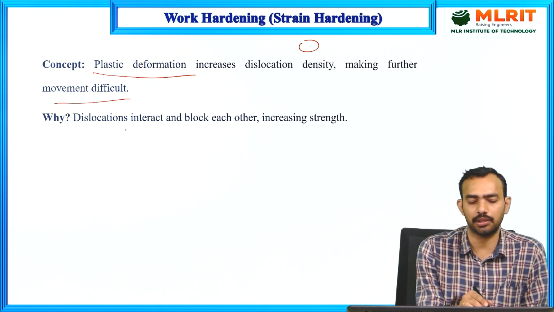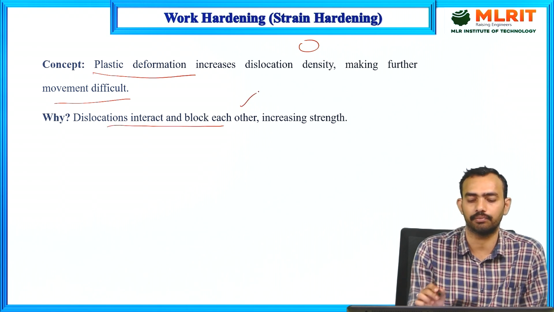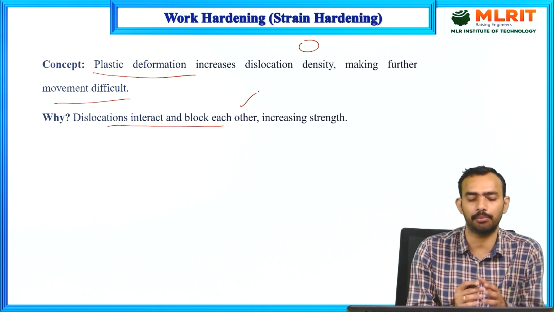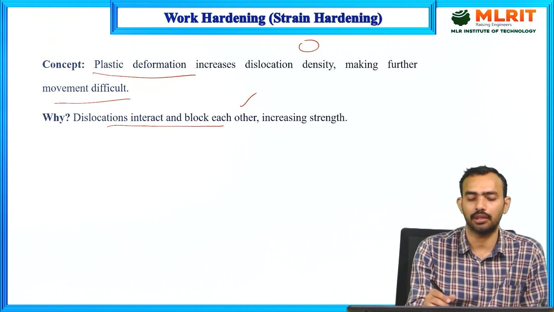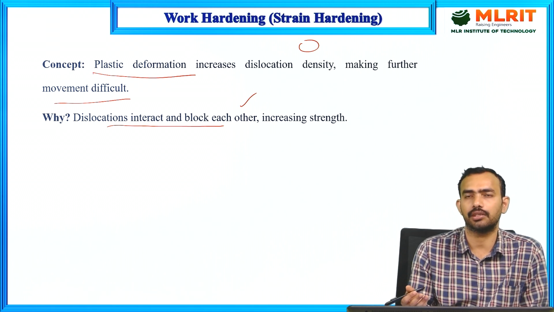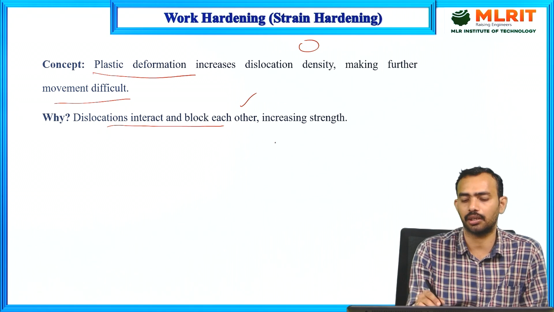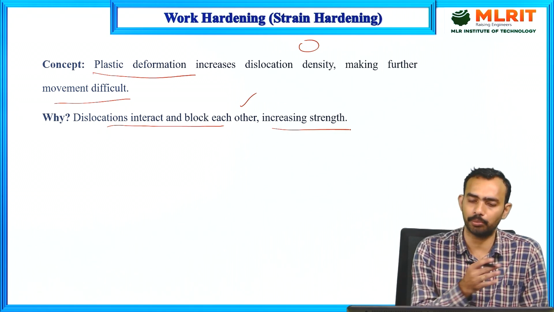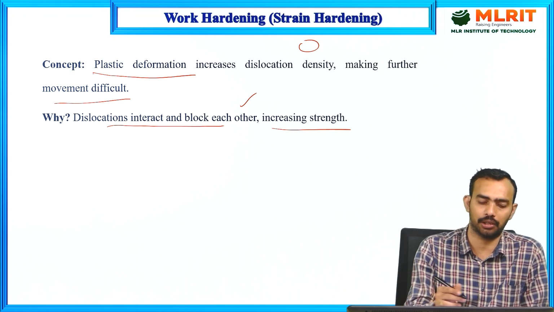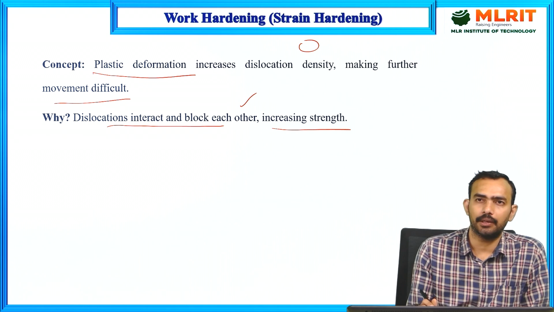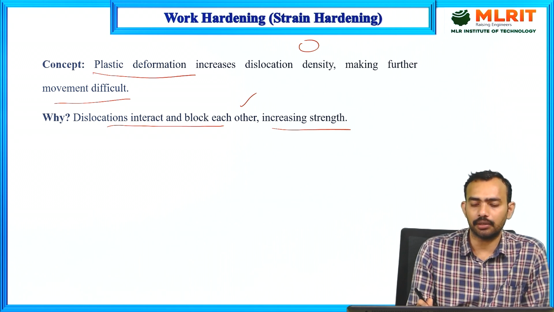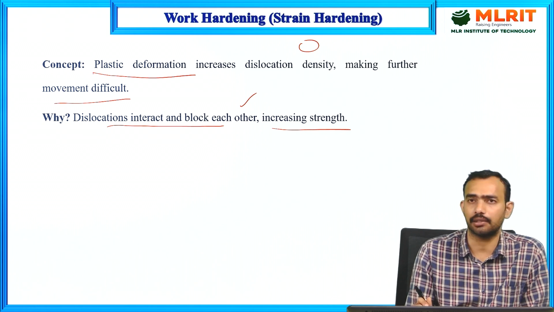So dislocations will interact and block each other. They are close to each other and blocking one another, which significantly reduces the further motion of the dislocation, so that the material can be strengthened. So we will be straining the material up to this particular range. After that point, further deformation is difficult, and so we can consider the material has attained significant strength.